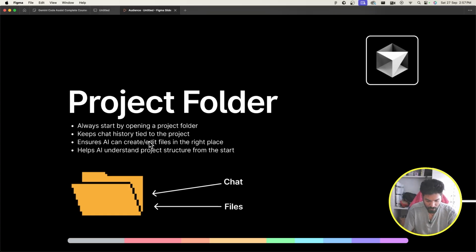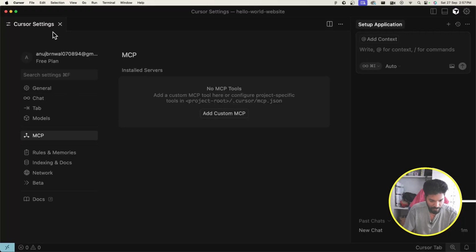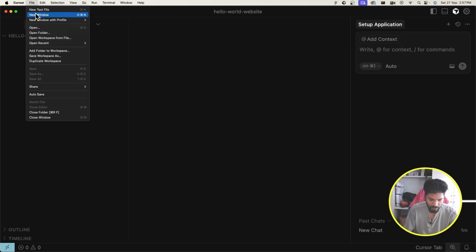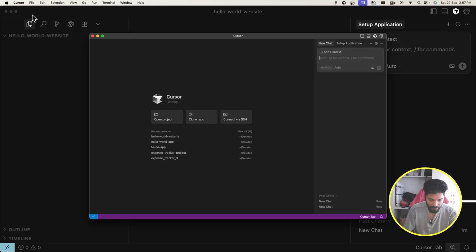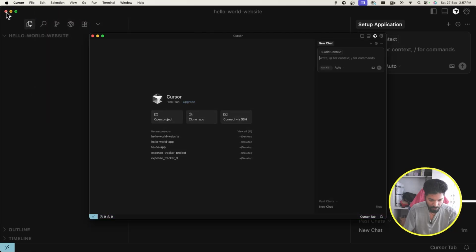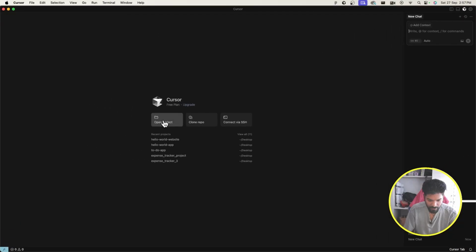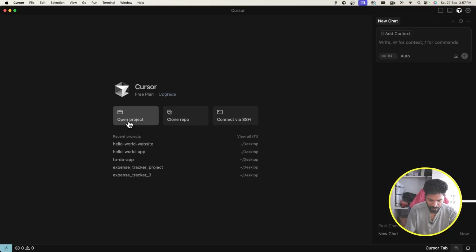What I'm going to do is open Cursor, and then let's close this. This is from the last video. We want the left panel with us, and this was the folder I opened. So I'm going to open a new folder. Let me create a new window actually, and then I can close this one, no need for this. Let me zoom in a bit.